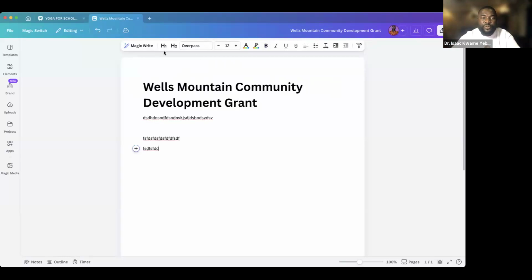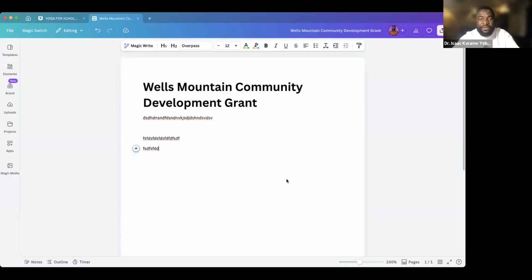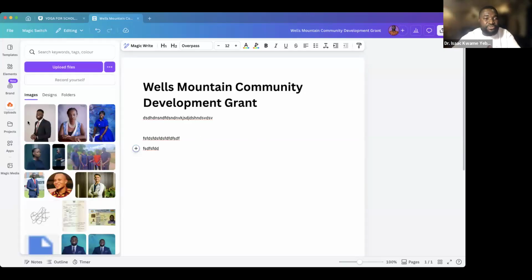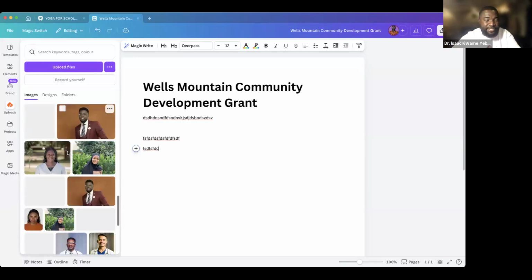Okay. So you can also see some of these tools in Word as well. The interface is just like that of Word, just that with this, you can upload pictures, you can import a whole lot of stuff. Word wouldn't give you that opportunity. So let's say I just want to upload a picture.